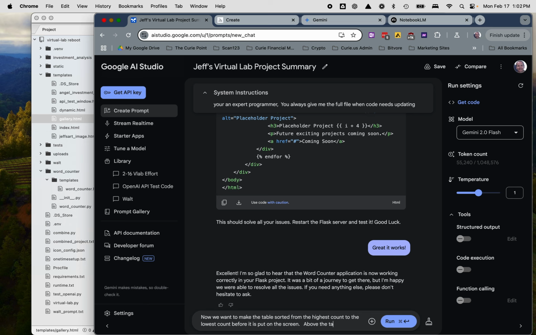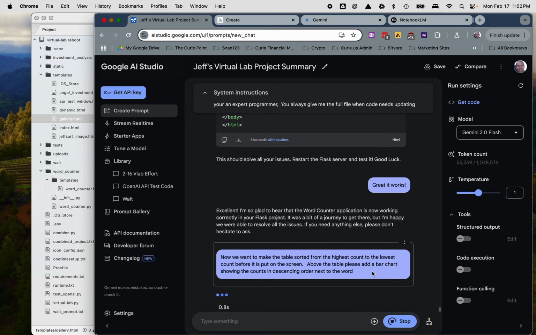Above the table, please add a bar chart showing the counts in descending order next to the word. Okay. Let's see what it does.